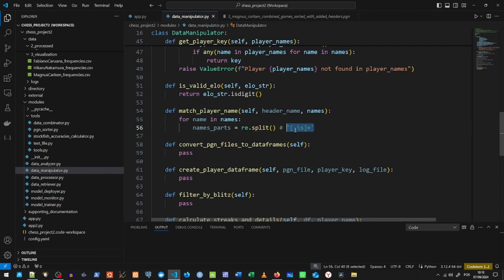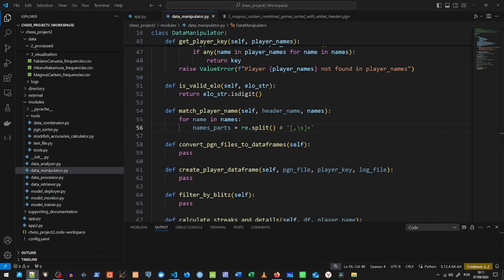What this means is that for one or more occurrences, this is what this plus means. So we have this stuff here that's going to happen one or more occurrences. What we are looking for is occurrences of either a comma or any white space, so it's this part. So we're looking for in a list of names, if we have commas or white spaces, one or more occurrences, it's going to split those individually.